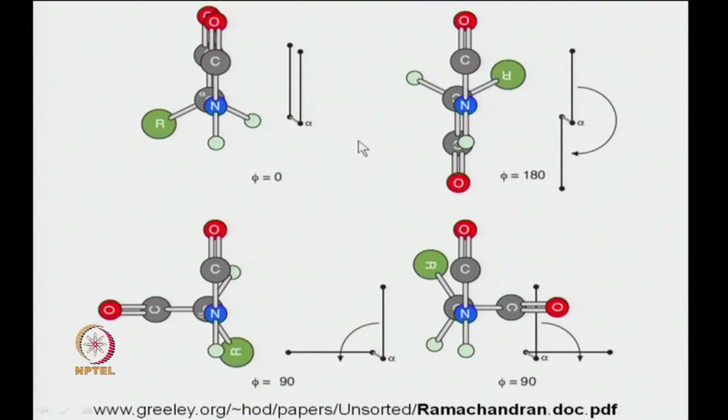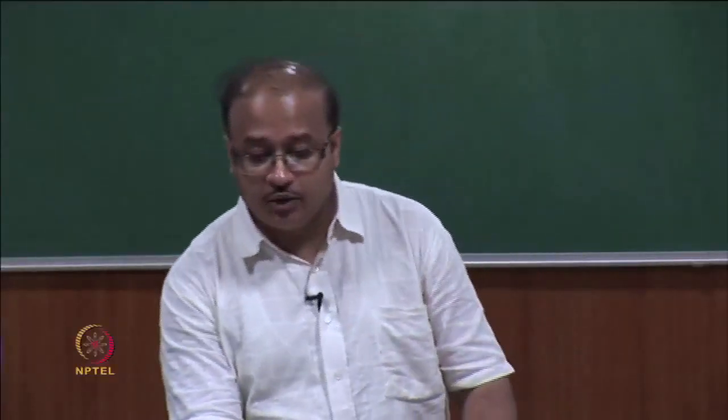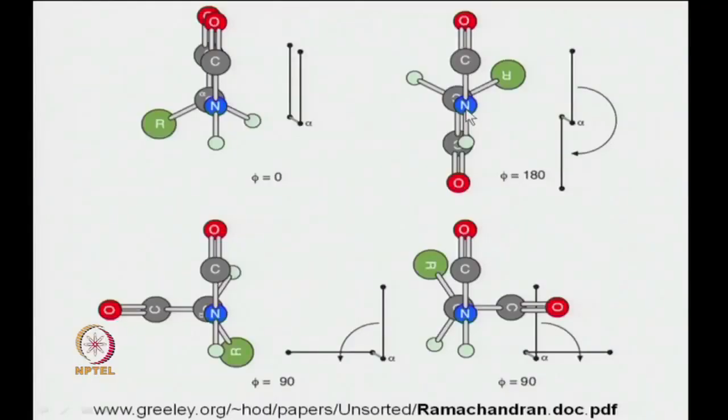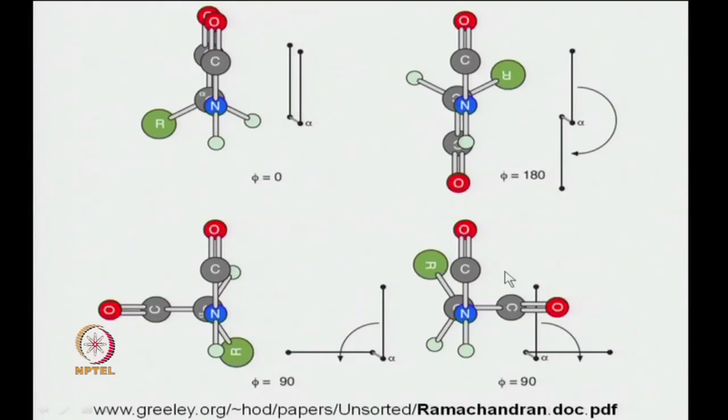Now, what you are doing is you are doing a phi 180. So, when you are doing a phi 180, what you see here is the N C, N C O, this one has come like this. That means clockwise you have done it, phi 180 degrees clockwise like this, and that is why it has come here. So, see, you have given it a clockwise flip, right.